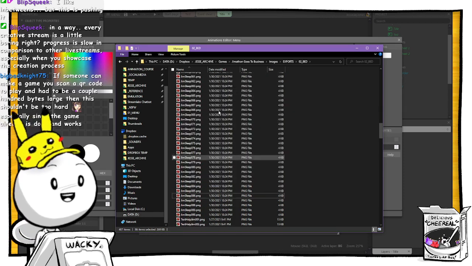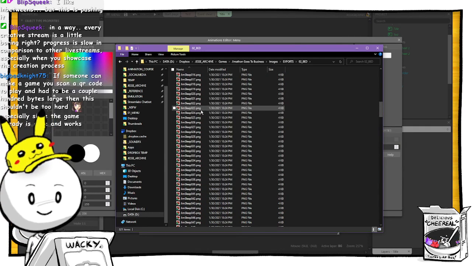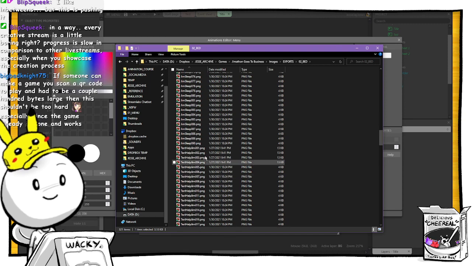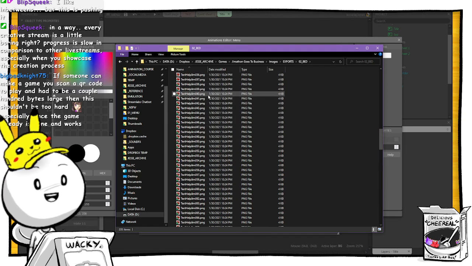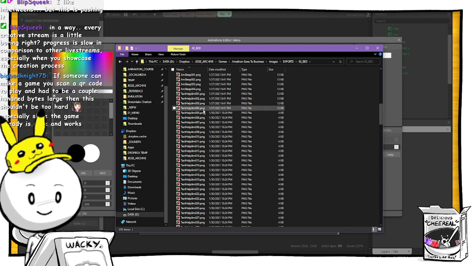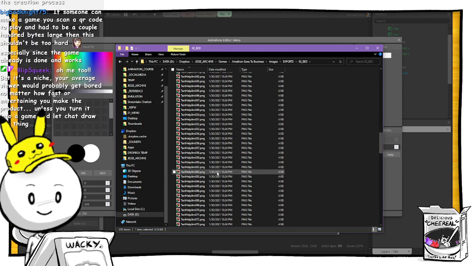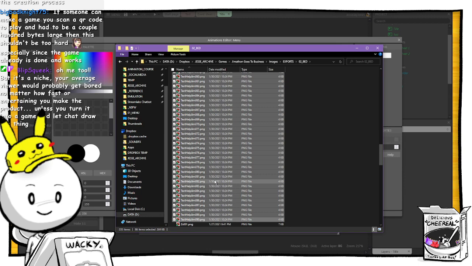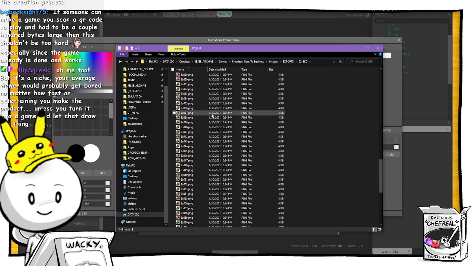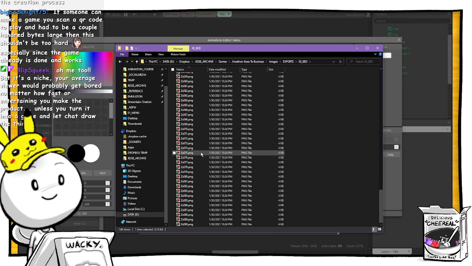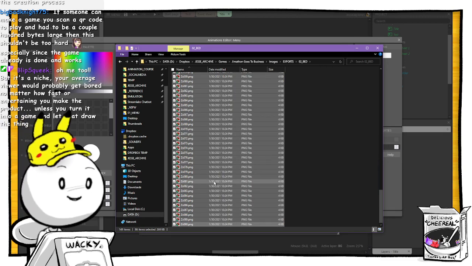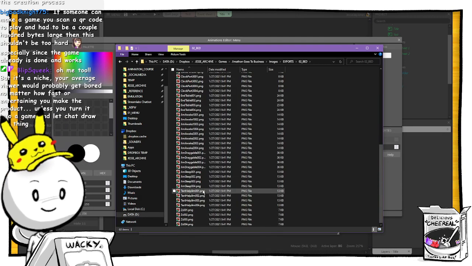I always know it's gonna be 4 frames. Jim Sleep 1 through 4. Text Help Jim 1 through 4. Z is 1 through 4. And that's it for the bedroom.